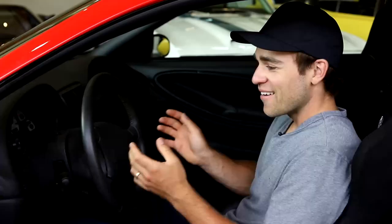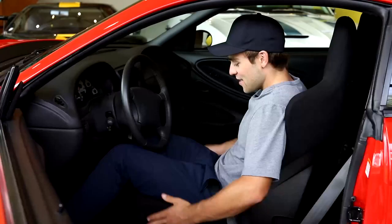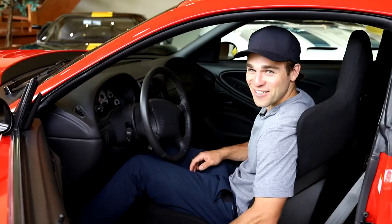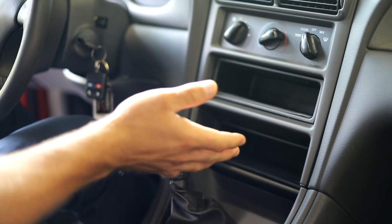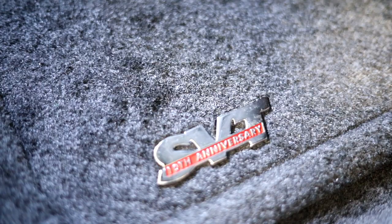The interior could not possibly be more stripped down, and frankly I love it. This thing doesn't even have AC and it's got the radio delete. The fanciest part of the car are probably these Recaro seats — great little track seats. They move back and forth and they're not quite as sturdy as I'd like for a track car, but it's not a full-on race car. We've got the B&M shifter here controlling the T56 Tremec six-speed — this is the first Mustang ever produced with a six-speed. They deleted the sound deadening, the insulation, the radio, and the rear seats. Really the only other fancy item on the interior is the SVT on the floor mats.